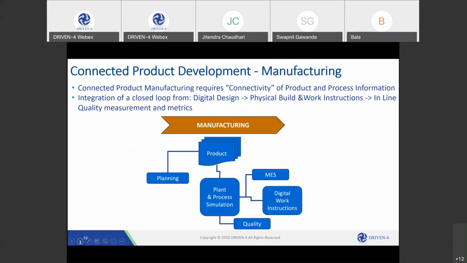We then get to the manufacturing aspect. So if I've got a product that's in my factory, I'm going to have connectivity in the factory floor to validate that that product works before it goes out to the actual consumer. It also provides a couple of aspects of closed loop from a digital design to a physical build to the digital work instructions, and then those quality pieces that could be measured by assembly sequence and end of line as well.